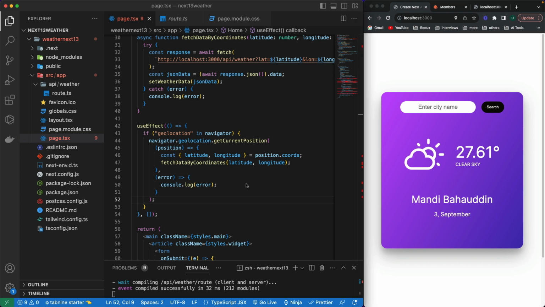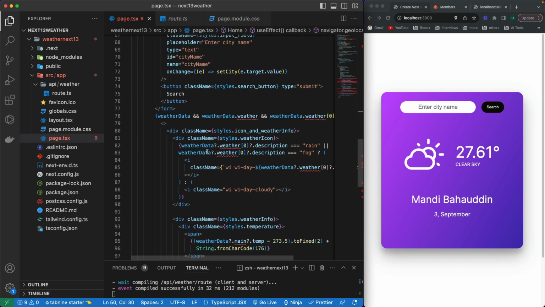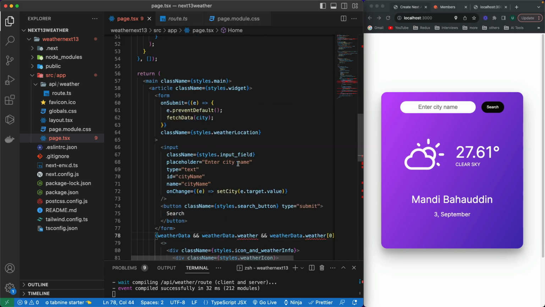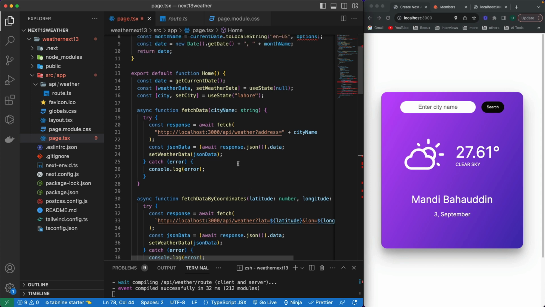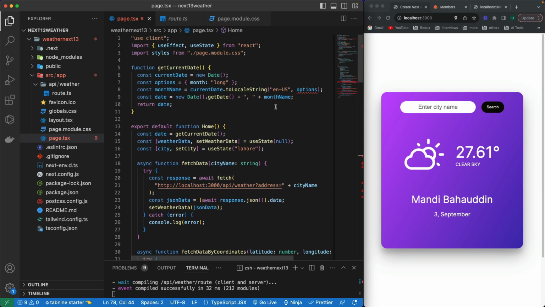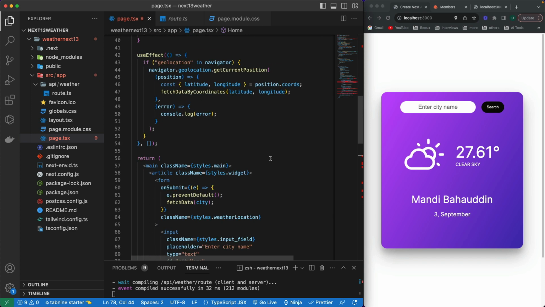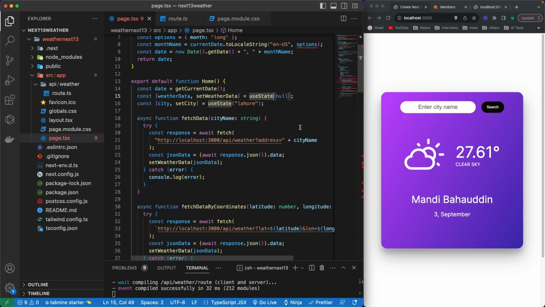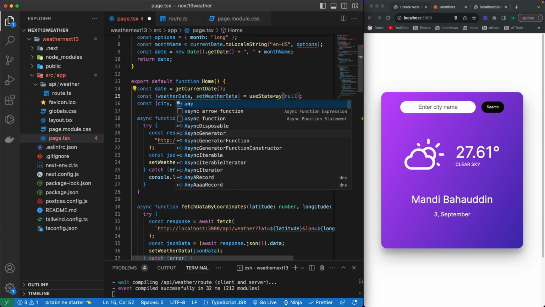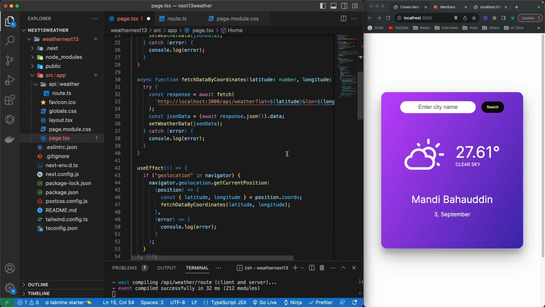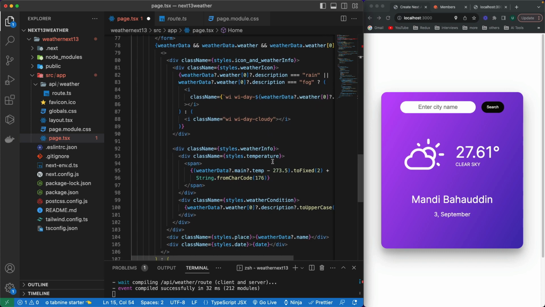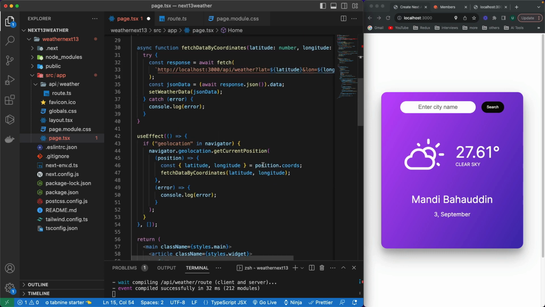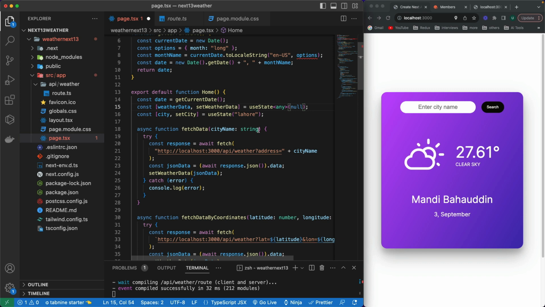This is looking great, guys, and I hope that you are understanding how the logic is working over here. Since we are using TypeScript, that's why it's showing an error over here. But we can add different typings like this. So let's go over here. We have this data, and I can pass any to it, and now you can see that the error is gone. Any means that we don't care whatever data comes from here, but this is not a good practice. You actually need to create an actual interface.